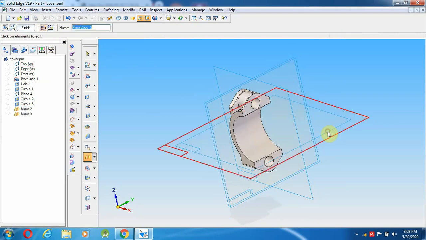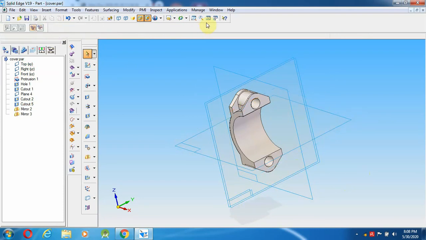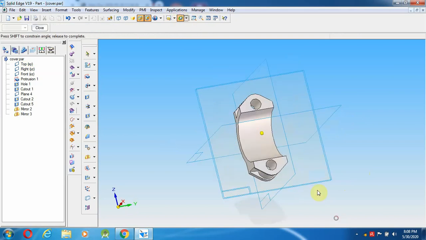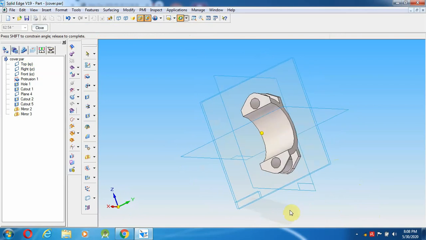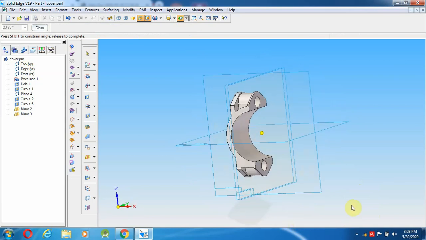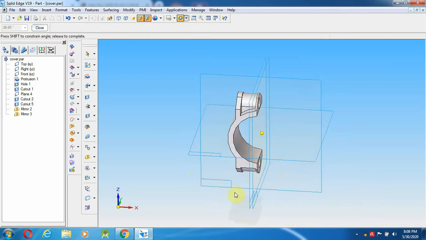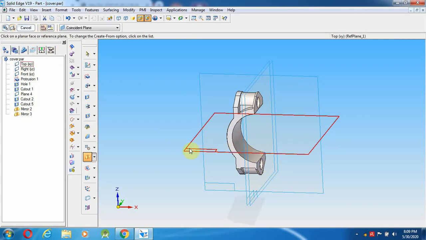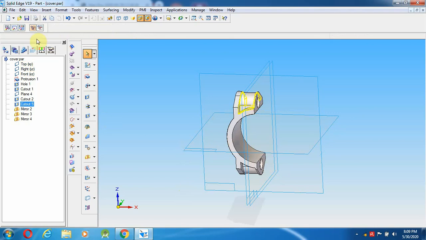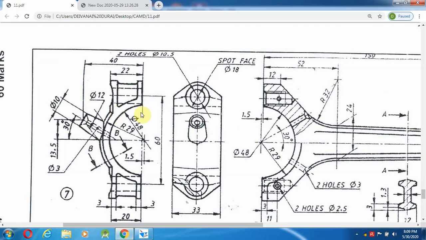Okay, so from it right click, so we'll check whether it is created or not. Only one side is created, the other side we have to make. So go for again the cutout and mirror option, this one, and from here left and right click. So this has to be completed, so we can save. After this almost the major thing is over.